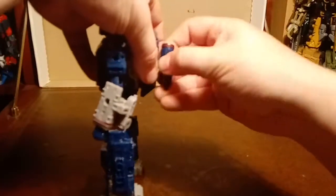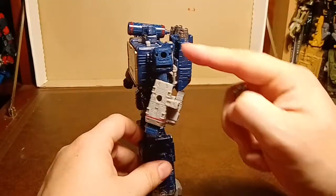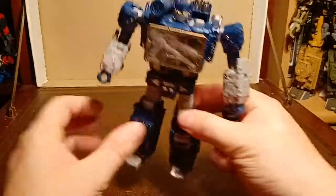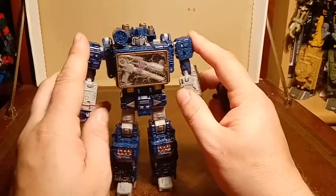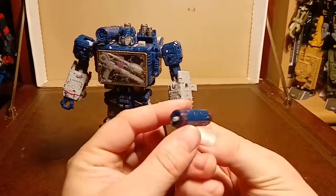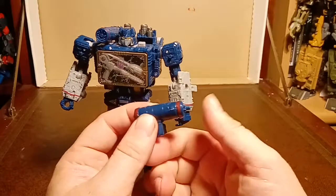And you can get this one off the back. Quick mention - ports on the shoulder, both hands. For the sort of weapon-y combiner guys, you've got a lot of places. But we've got this one and it's got that stupid little thing on the back, but this one kind of serves a purpose.